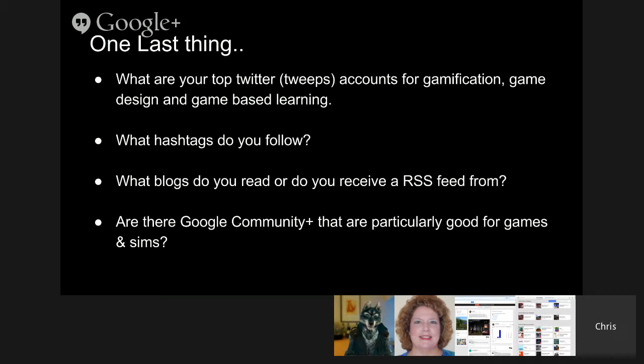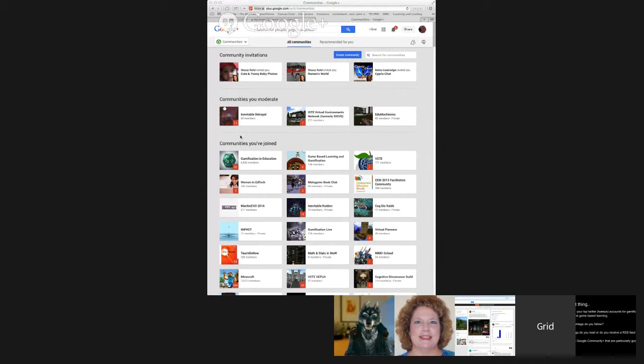Well, of course, I have to mention the inevitable betrayal. I have my screen up, and I'm in a lot of communities, some more actively than others. There's just so much out there. But the inevitable betrayal community is a community of educators and friends who are part of this World of Warcraft guild. Every day there is a post and conversation about some topic of interest in terms of the game, how to improve in the game, and how it relates to education. So I go there several times a day.